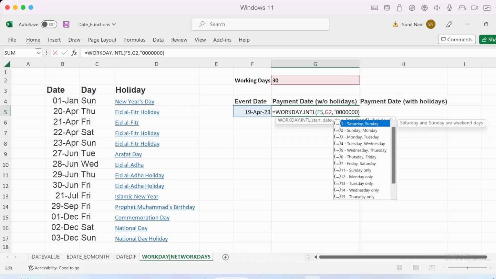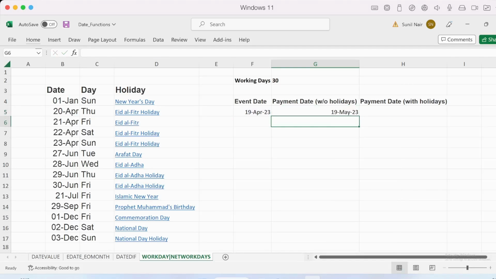That means it doesn't consider any weekend, right? The first day it will consider is based on your regional settings. So if Monday is the first day of the week, the first zero considers Monday, right? So you provide zeros if you don't want to consider any weekends at all. So look at that. It's exactly 30 days after 19th of April 2023.